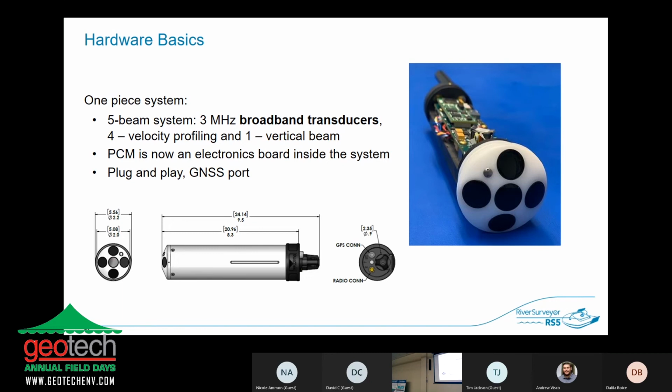Like I talked about, all the electronics, what we used to use in terms of power, communications, processing, memory, it's all in this package now. Everything's in here. We have a small little port we can unscrew here, and we slip in a lithium-ion battery pack. It's usually good for about 7 to 8 hours of continuous use, and you get 2 of those batteries with each RS5 system.